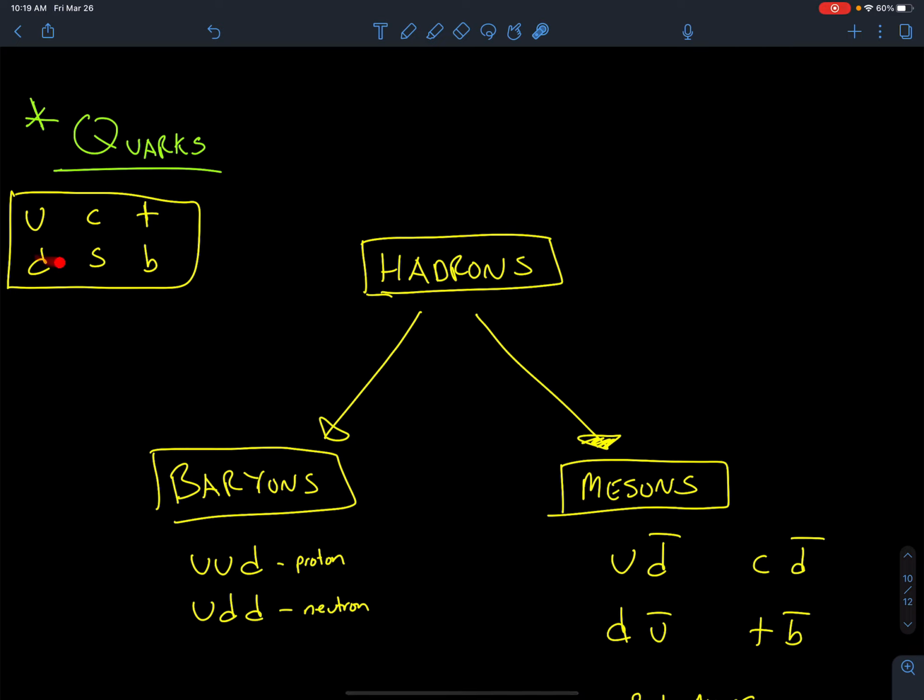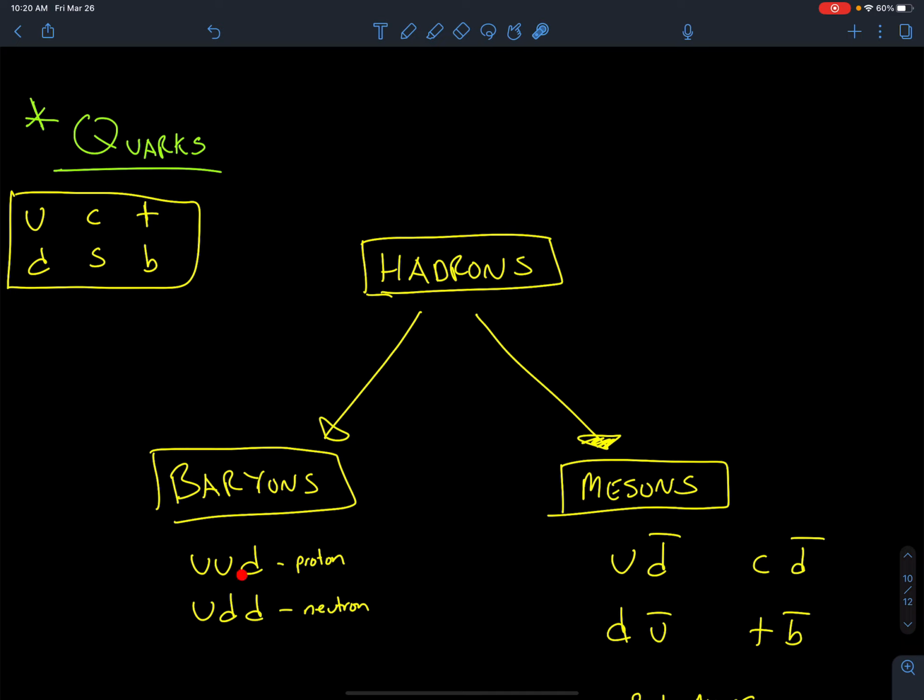We have 6 of them, 6 different flavors of quarks. Plus you have the antiquarks as well. Okay, 6 different, but they're the mirror images. And if I combine the quarks together, I will make particles called hadrons. So hadrons are particles that contain quarks, quarks being the elementary particles. And I have 2 different types. I have baryons, which are always particles that contain 3 quarks. And I have mesons that are particles that contain 2 quarks, where one of the quarks has to be an antiquark. Okay? So baryons such as protons and neutrons, up, down, down.